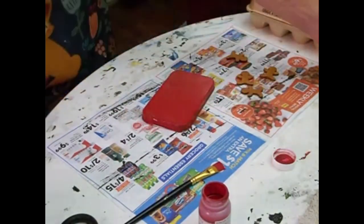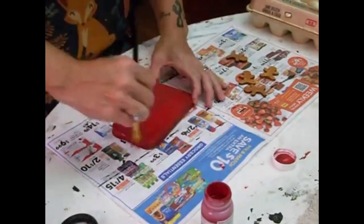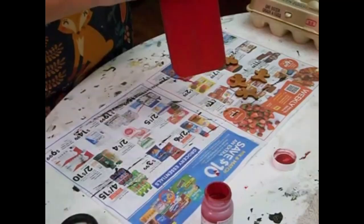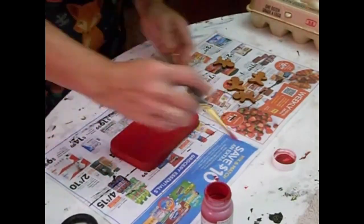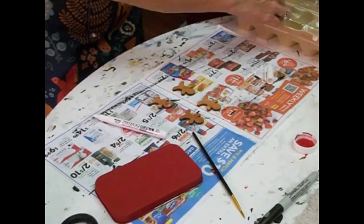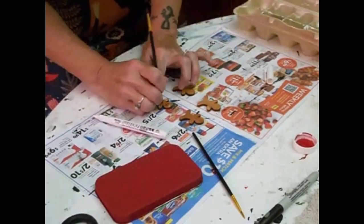And I also had these little wood gingerbread men from Dollar Tree, and I'm painting them with the color Nutmeg by Apple Barrel. So there I go, putting the second coat on the pan to make sure that you can, on camera you couldn't see those pink dots, but in person you could. So that's why I went ahead and went with the second coat.